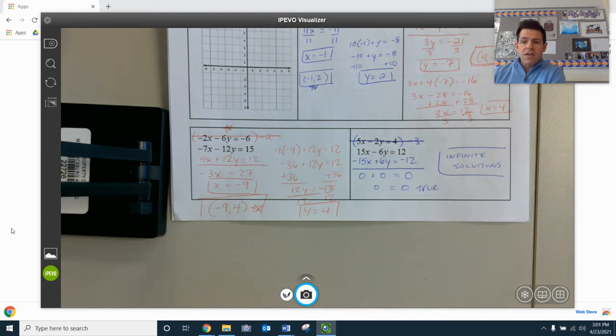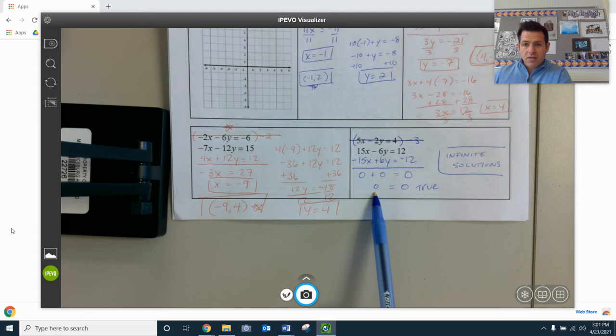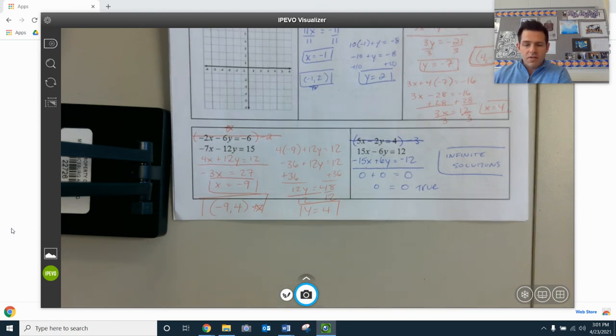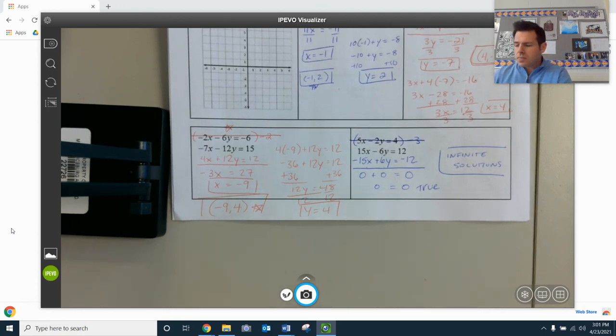There are an infinite amount of points that we can think of that would appear on both these lines. In fact, since it's infinite solutions, these two lines would stack all over top of each other. If, for whatever reason, this number here is not equal to this number right here, then it would be a false statement if there's no variables in the problem, and we would have an answer of no solutions.